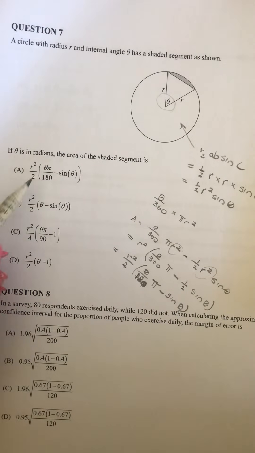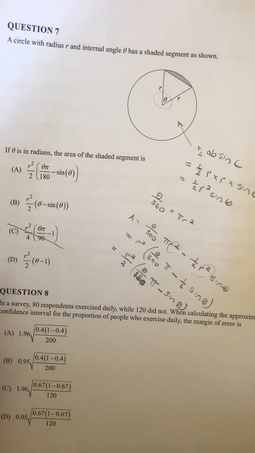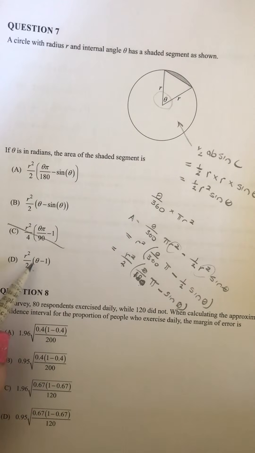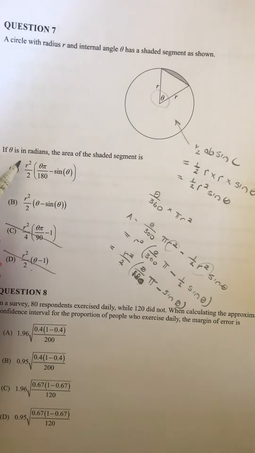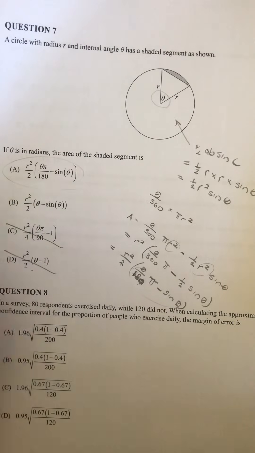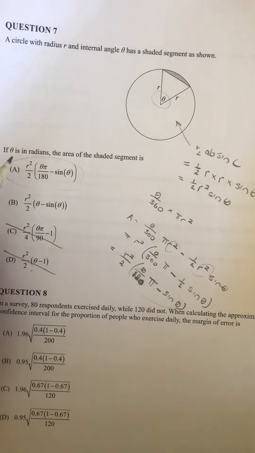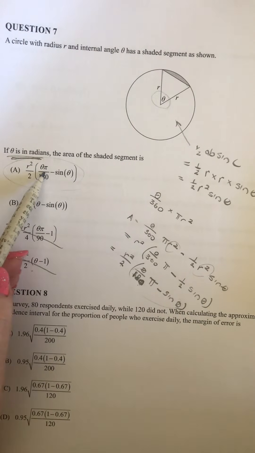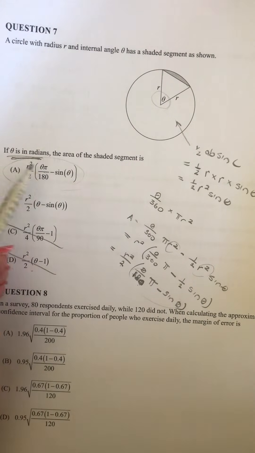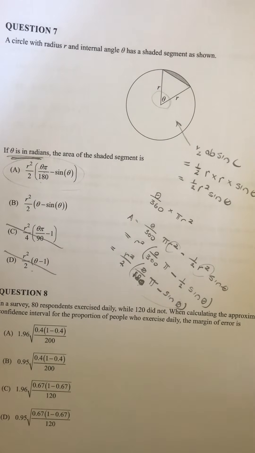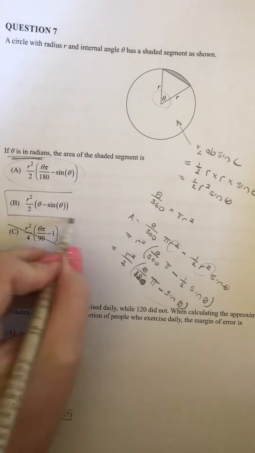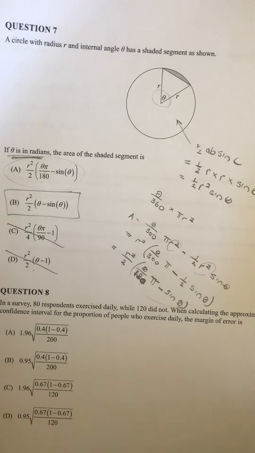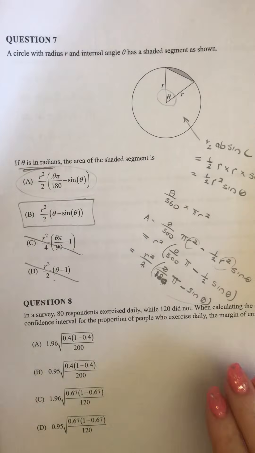We've got our pi there minus sine theta. So that has then got us down to, we know it's not this one here with the R squared on 4. R squared on 2 with the theta, that's not going to work. So we've got this one of the form there. However, we've been told that theta is in radians. So that then means if we've got pi, our theta's in radians, our pi, then pi on 180 is going to be just 1 when we do pi divided by 180. So that leaves us with B as our answer there. Through that simplifying.